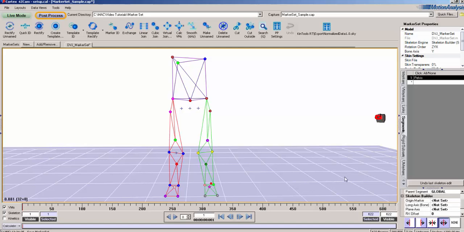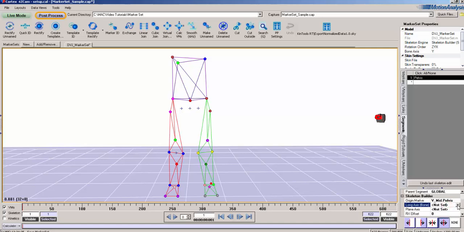And each skeleton segment is defined by essentially three markers, and those markers can be either real markers or virtual markers. So basically 3 points. For this segment, I already took the liberty in creating the necessary virtual markers for the segments that we're using for this tutorial. So we'll use mid pelvis, long axis.